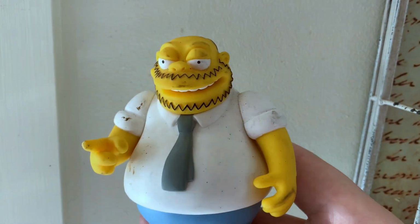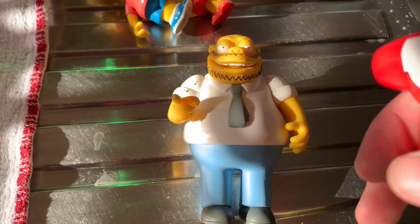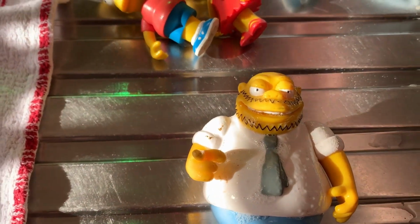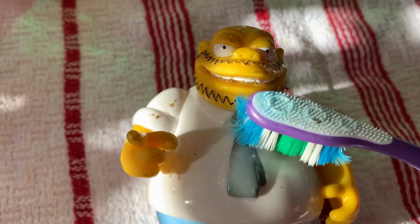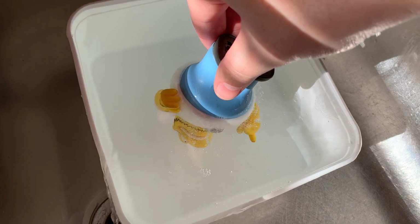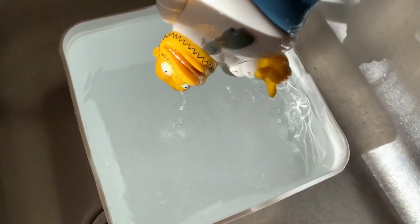So I prepared a cleaning station in my family's kitchen and I started working on the figures in batches at a time. I first sprayed them all with this cleaning product and then I used a toothbrush to scrub away any of the marks and dirt that they had. It was pretty tough to clean some of these guys since the figures have these electronic chips in them and I still want to use those interactive display features if they work.